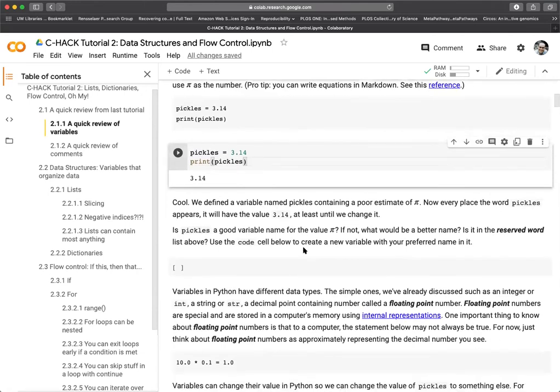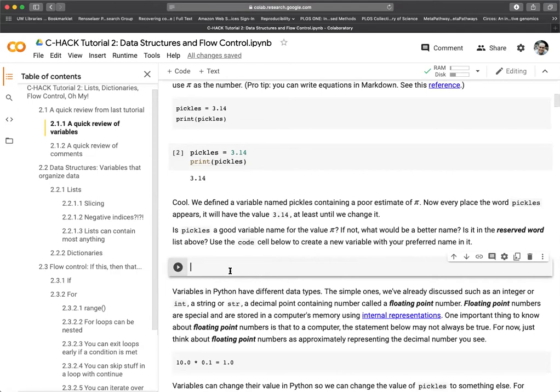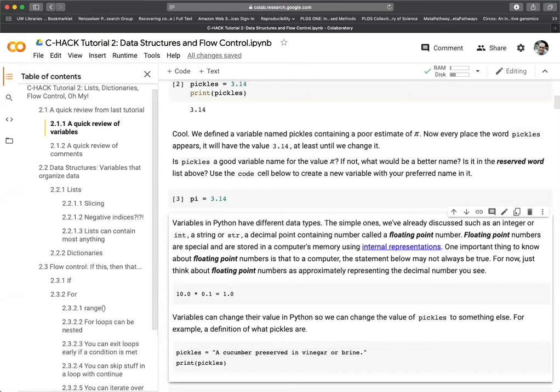Now, what if I'm reading your code and everywhere that you wanted to have the value pi, you had the word pickles? What am I going to think about when I'm reading your code? Well, I'm probably going to think, I'm hungry and I want some pickles. But I'm not going to recognize the word pickles necessarily as being the value of pi. So it's important to think about your choice of variable names. Jesse hinted at this yesterday: some variable names are better than others. So instead of calling it pickles, I should probably call it something like pi, right? That's much more informative to the next person that comes along and reads my code, about what my intention was with that variable name.